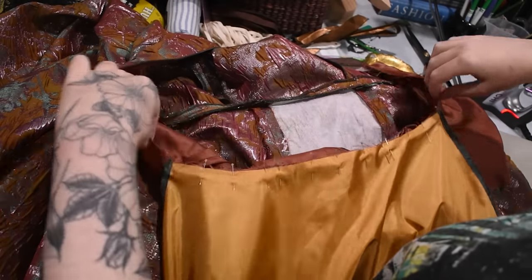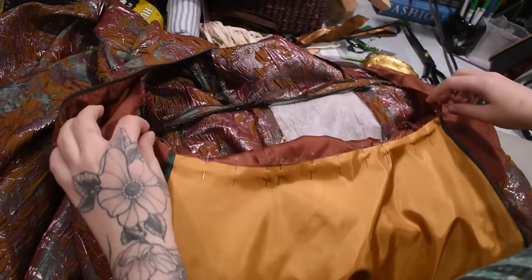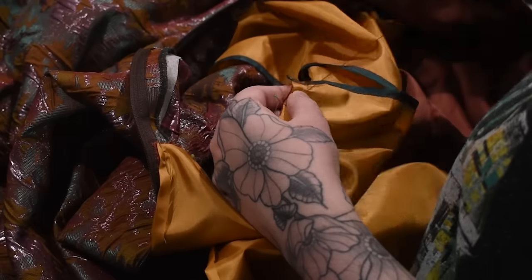I'm going to sew that to the bodice lining front. I'm lining the side seams up, even though the side seams on the skirt are, as previously established, open. And then I will layer the backs on.